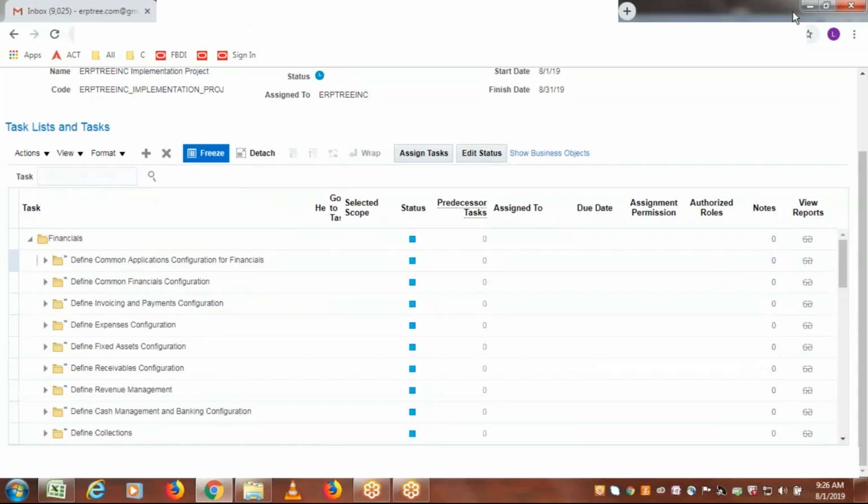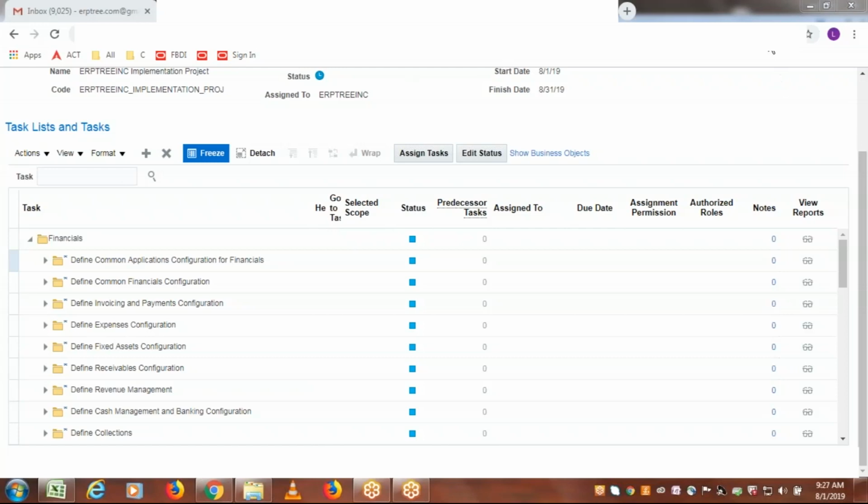Lakshman, normally without creating that project implementation tab folder, can we go to the functional setup manager and that offerings in that task? Can we search? Yes, you can do that. So now by creating the project, we are making all these task lists and tasks available in our project. But within the instance, by default, everything would be available once you enable those. Instance level, everything is available. But now at project level, we are getting all this information, all these tasks, that's it.